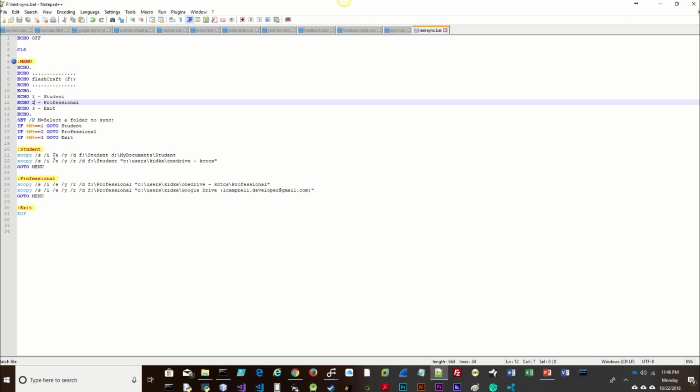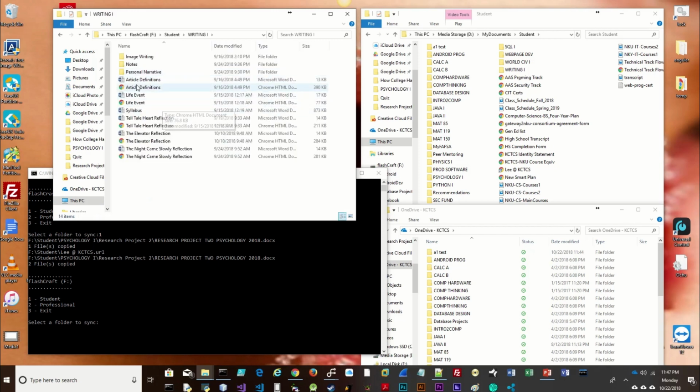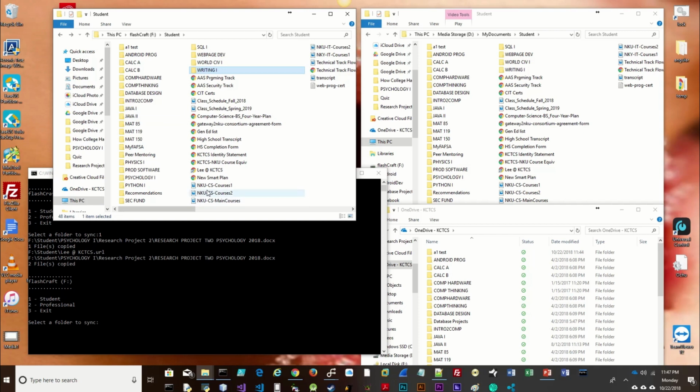So if I just went in and I changed one of these files and ran the program again, then it would only copy that file over. So anytime you change something and you run this program, it only copies the files that have been changed. That's just to prevent it from copying every single file every time you run it. It's just more efficient if it only copies the files that are changed, right?